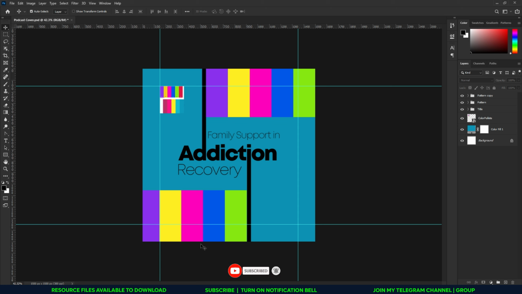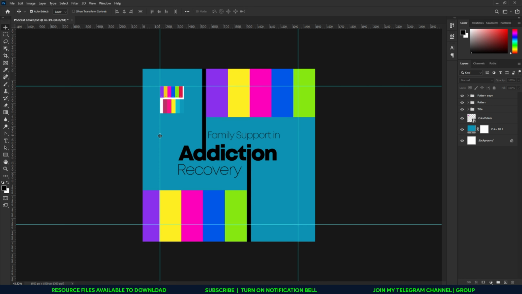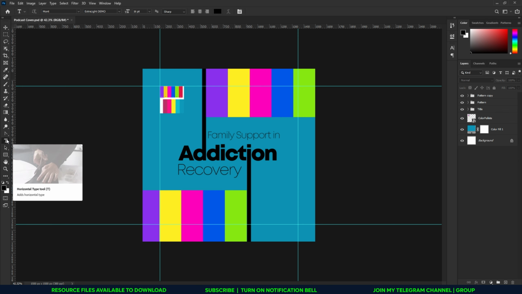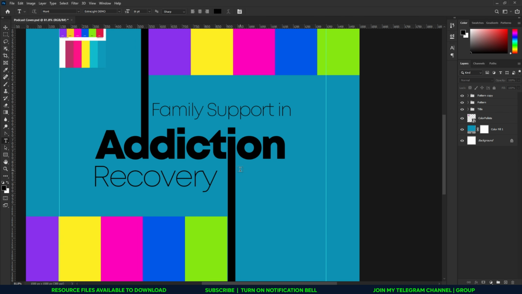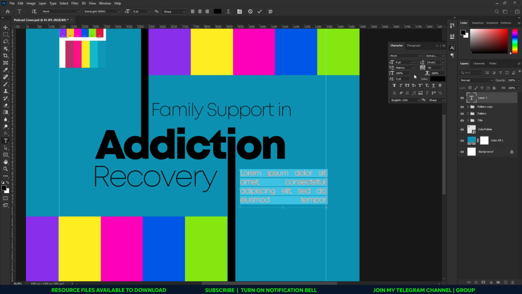Let us bring in these details, helping parents of addicts. Control Shift copy. Bring your type tool, click and hold, drag to draw a text box like this. Change the font size to maybe 8 point.